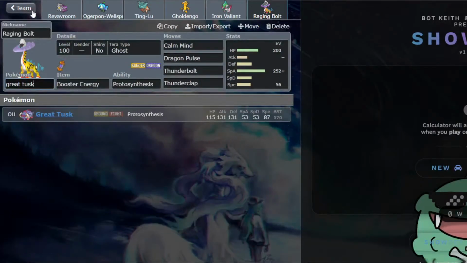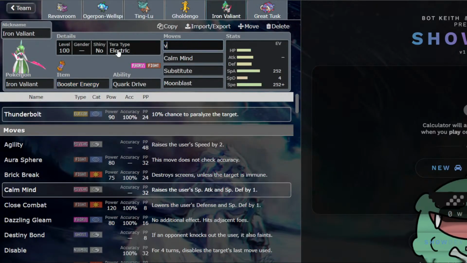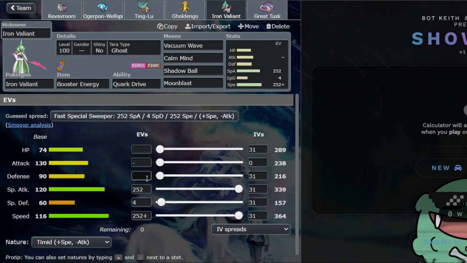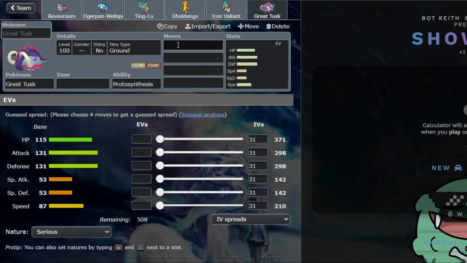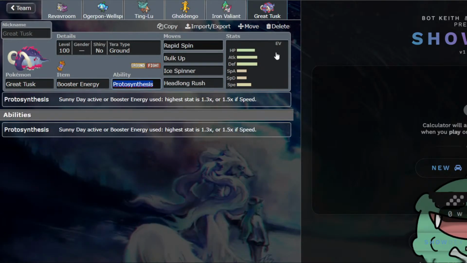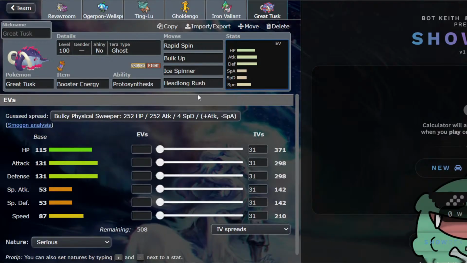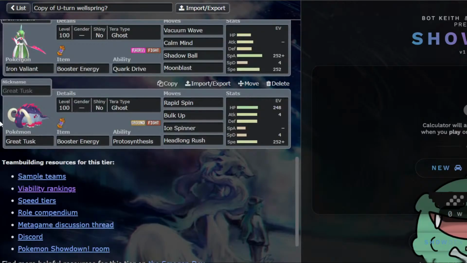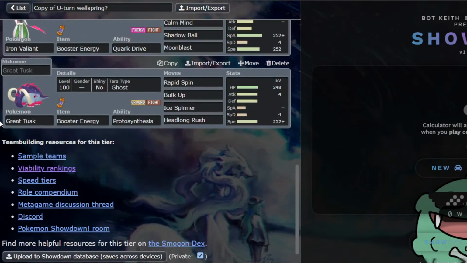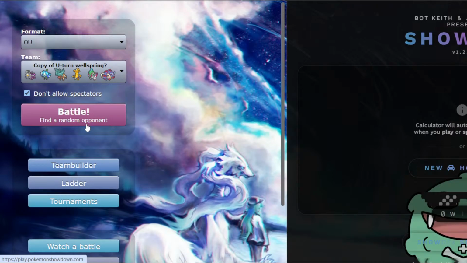So here's a possible thing we can do to just kind of try and shake this up. We'll go with this set to give us some kind of priority, and then we'll go Booster Energy Speed Tusk with Headlong Rush, and we'll give it Ghost. Okay. Let's give this a go. I think this improves things a little bit.